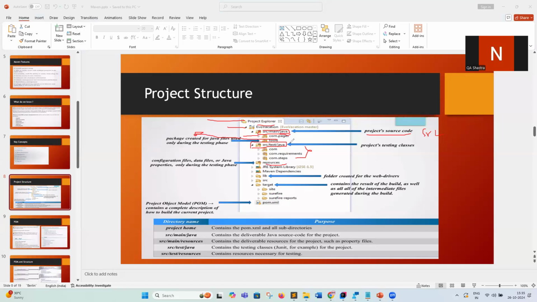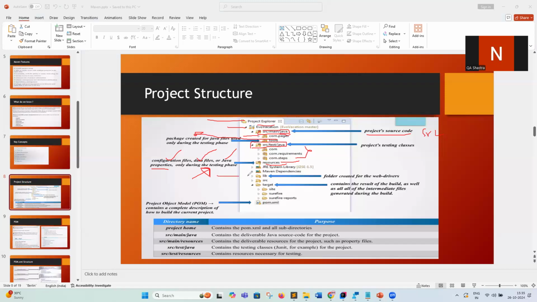Okay, so in this resource folder we can add configuration files or data-related files, JSON data, text data, something like text files, property files. Okay, so during the test phase, the required inputs for testing, global level and test case level, all those configuration details, test data details and property initialization details will be added under resource. And also, if you use any external test data, you can put it together.